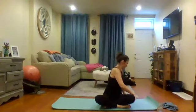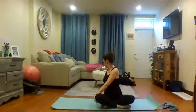If you want to walk those hands to one side, giving yourself a nice spine twist here, using your knee and your leg to push. If you want to walk that over to the other side, giving a nice push, nice stretch in that spine.